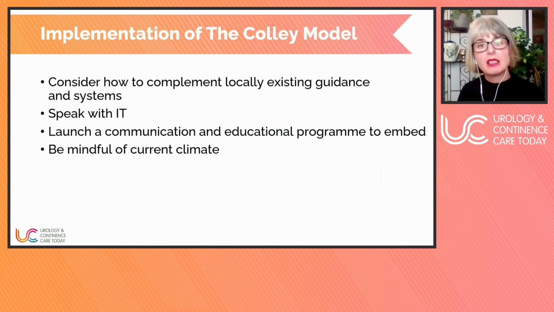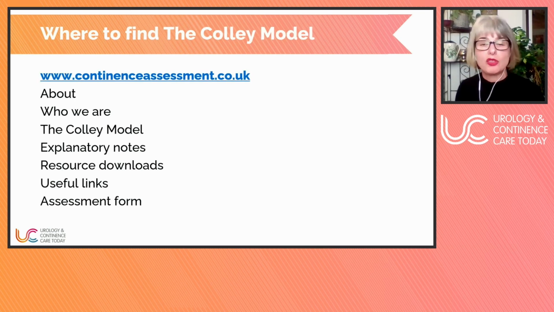So how can you access the model and have a look and check it out? Well, there's an easy website address to remember, which is www.uccct.org.continenceassessment, all one word, .co.uk. The About tab explains about the model. You will find the names of the continence specialists who kindly contributed to the update under Who Are We, and the model, where to find the link to download it, and also how to print it in A4 copy.